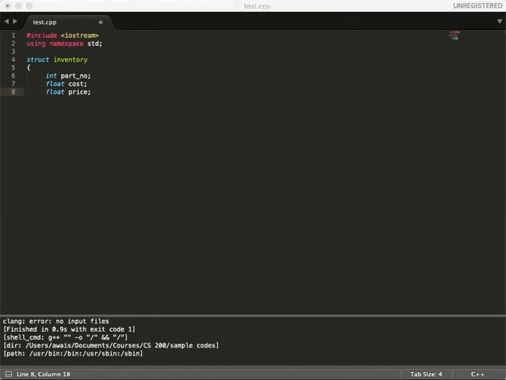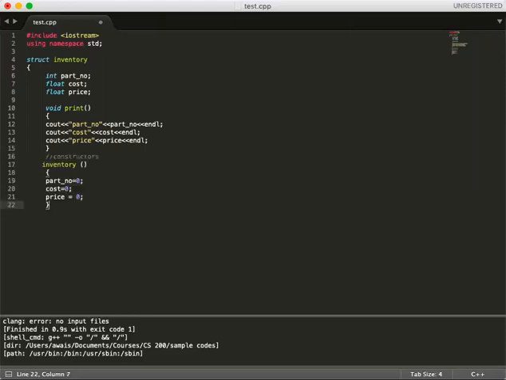Then we can define the print function. So here is the print function for these three variables. Then as before, we can define constructors. So here is the default constructor for inventory.